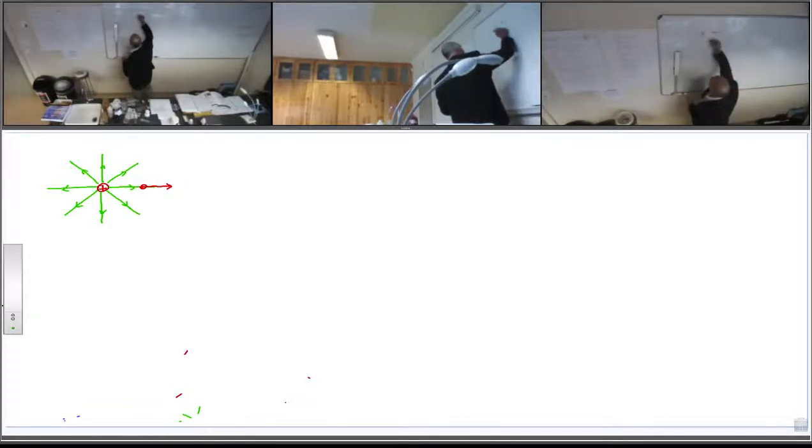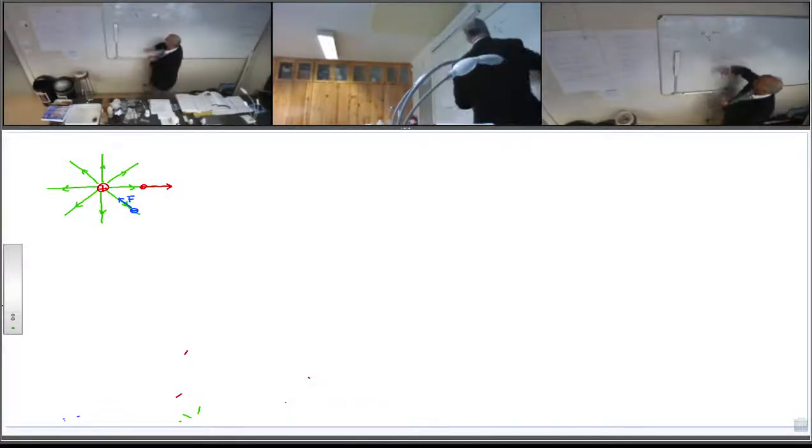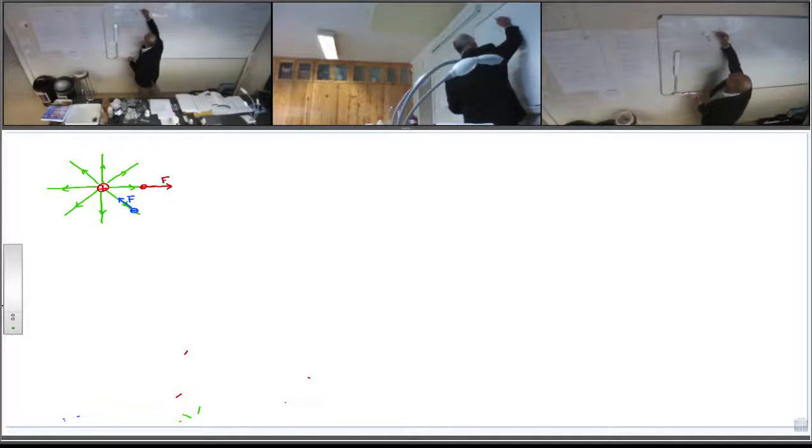However, if I had to put a negative particle into that field, if I had to put a negative particle there, which direction would that negative particle experience a force? Against the field. So negative particles experience a force against the field. Positive particles experience a force, that is an F force, and therefore it will probably move in that direction if there's nothing holding it back. And that is a force there. It will probably move in that direction if there's nothing holding it back.